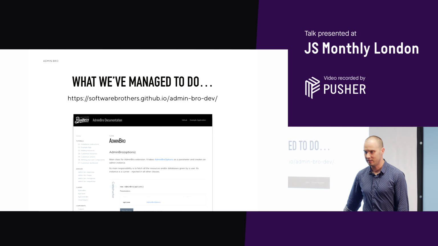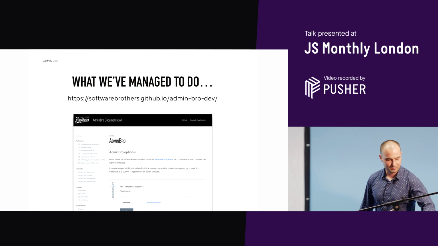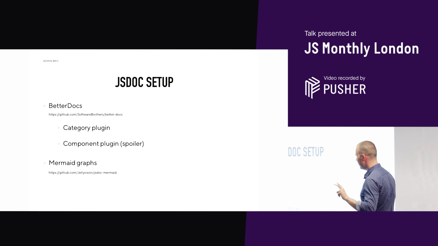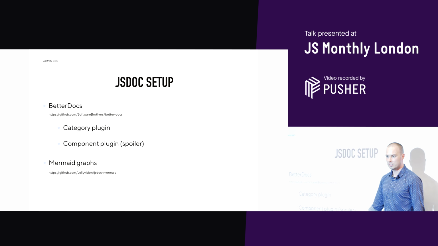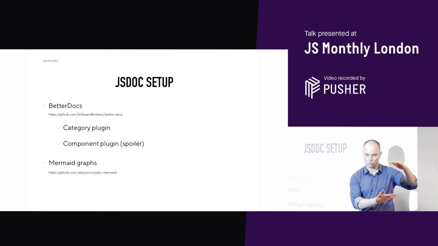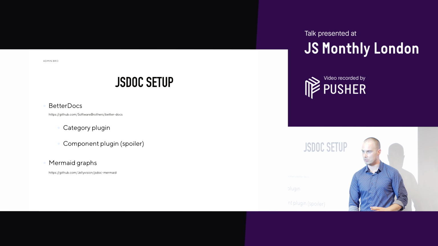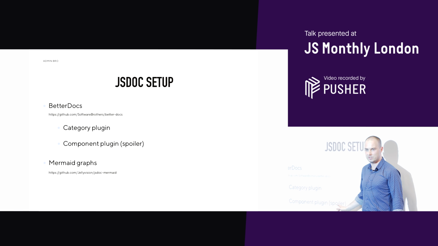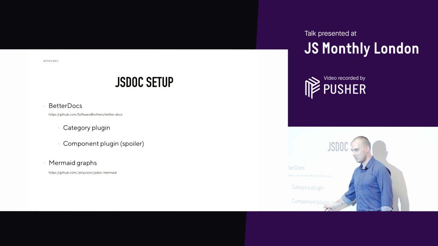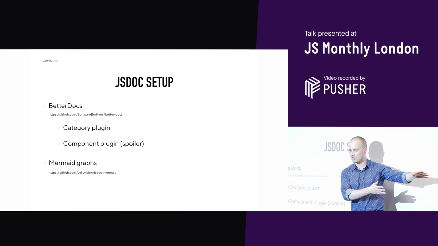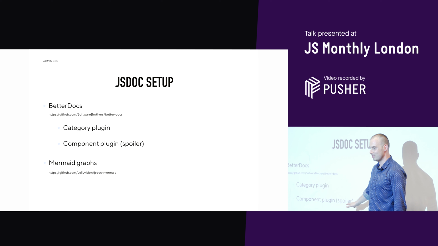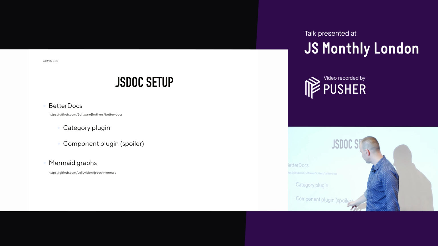It's more user-friendly, and we also added two things, you know. One, we added a category plugin. Since the project is huge, you have to group those similar things together, you know, in the sidebar. So we added that. And the second thing is the spoiler alert, because it's not published yet. It's just on my local machine. Component plugin. I'll show you how it looks. This is awesome, and we'll publish this like next month.